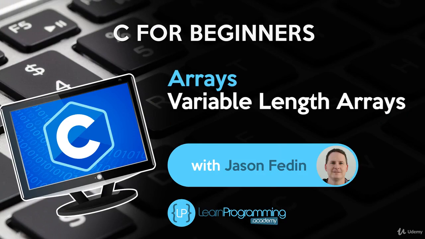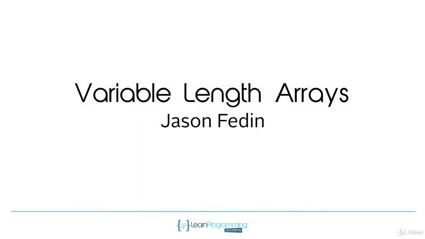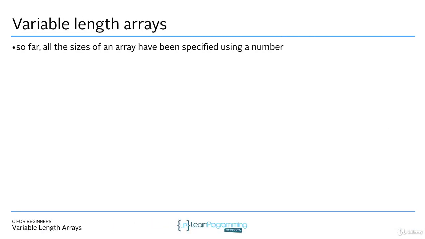Hello and welcome. In this lecture we're going to talk about variable length arrays. What exactly does this mean? Well, this is a new feature that was added, I think for C99. But up to this point, all we know about arrays, besides being multi-dimensional, and also besides being a cool feature where you can store multiple data elements in a single variable, is that they're fixed size. Once you specify that size, you have to use a hard-coded constant when you declare the variable that specifies the size, and it stays the same way.